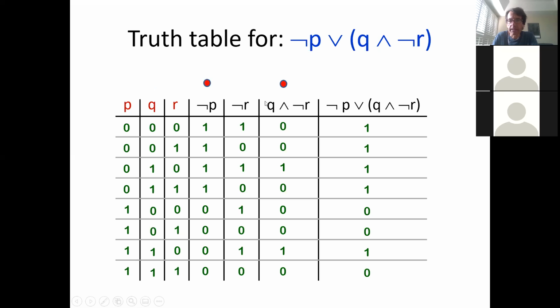Now I take node P and I take this column and I disjunct them. Because here I had a 1, I don't really have to check what this is. 1 dominates when I evaluate disjunction. So the minute I see all 1s here, I just copy them. Here it's all 0. So at this point, the disjunction is an identity on the second variable. So you might notice that this thing is a copy of this thing. That's exactly why, because the first element of this disjunction is a 0. And so at that point, when constrained to a false for that, I just copied the second, whatever this value of this thing was, right? So that's how I evaluate these compound expressions.